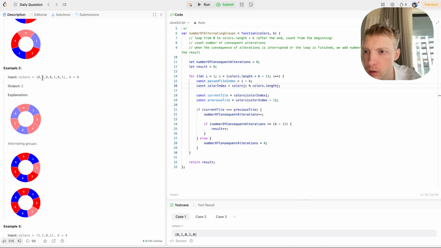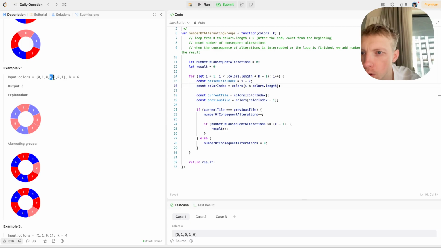One, 2, 0, 1, 2, 3, 4, 5, 6. Why 2? 1, 2, 3, 4, 5, 6, 7. Yes, 5 and 6. Yes, it will work.